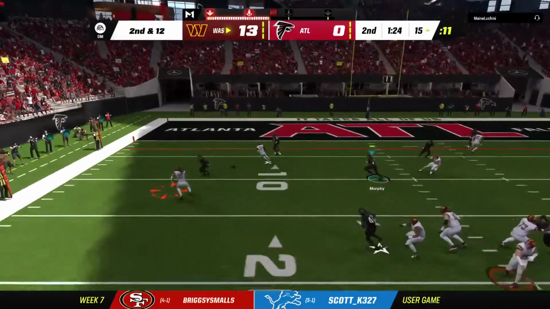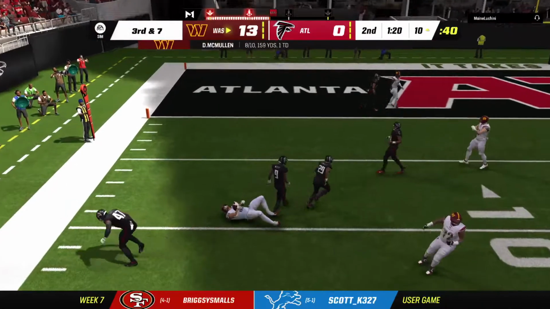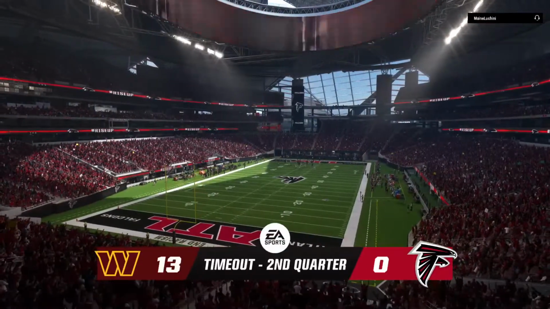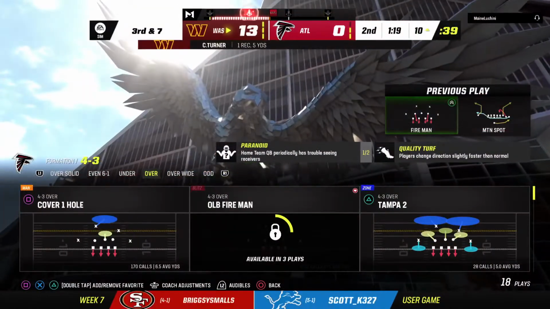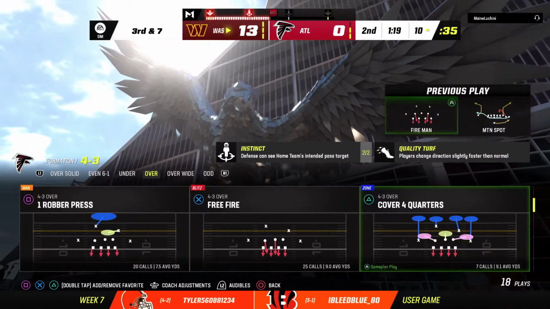Looking to throw on 2nd down. McMullen. This pass into the hands of Turner. And a broken tackle could not free him. Taken down right at the 10-yard line. Now the Falcons going to use one of their timeouts as they'll head to the sideline and talk over what to do next.